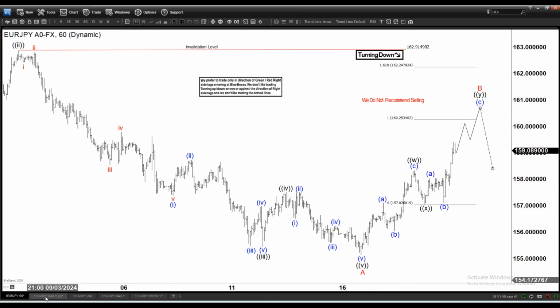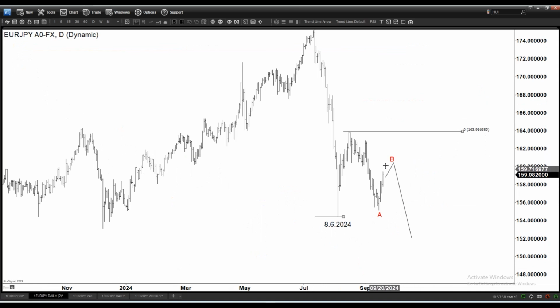And then on the daily, the other option will be some sort of ABC here. Currently doing a nest, it will then extend as an impulse up like this with little pullbacks, because it's currently 1-2-1-2, 3-4-3-4, and then it just continues to go up like this to finish the C leg before it starts turning lower. So that will be the alternate.